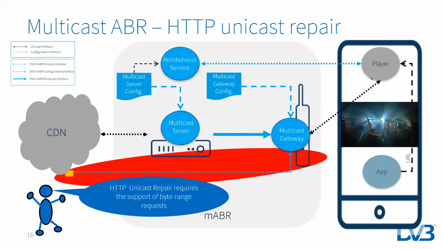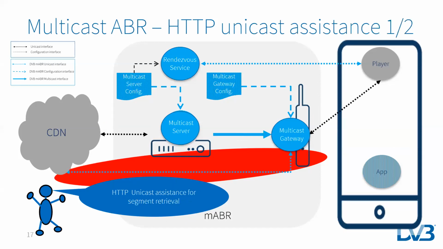So one may ask, why not use forward error correction, which exists and is possible. We will see that we have standardized two different multicast protocols, and they both propose forward error correction. So it can be used, but it's also optional, so it may not be used for different reasons. And even with forward error correction, you might still need to repair. That's not impossible. Okay, so this was HTTP unicast repair.